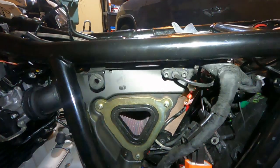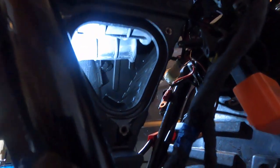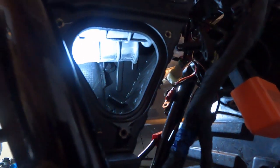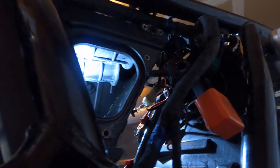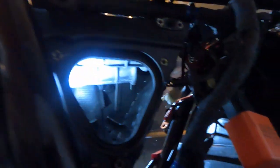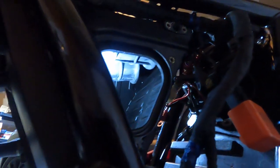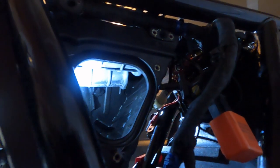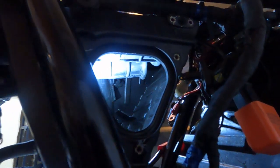I'm probably going to take the filter out first before I split the airbox. Looking inside the airbox — I priced these on eBay so if I ever have to go back I can buy another for about $140. You can see these are the air intake tubes all the way at the back of the airbox, running all the way through into the throttle body — that's a lot of tubing we're removing. It's not the greatest setup if you want a lot of airflow. I have the Power Commander so I can change the tune if needed. Let me go ahead and try to split it.